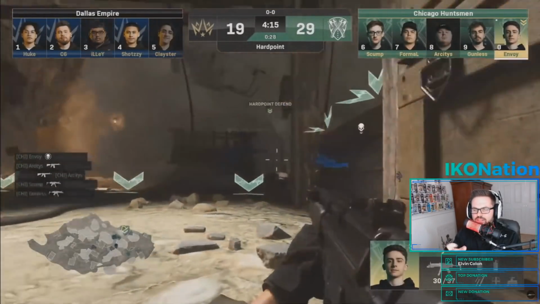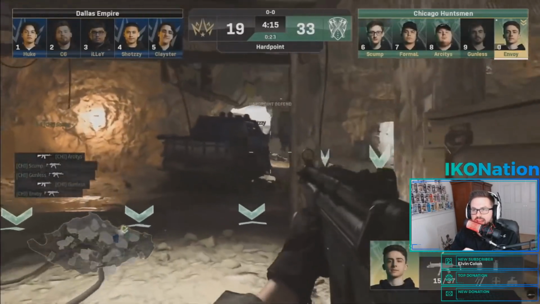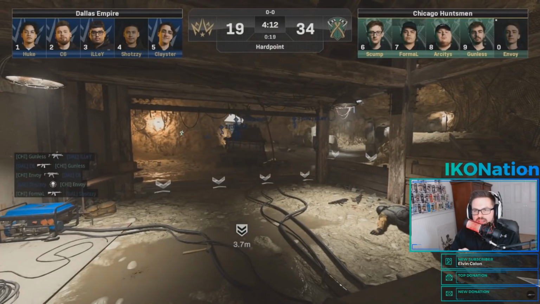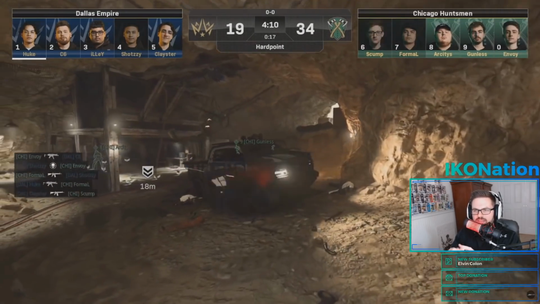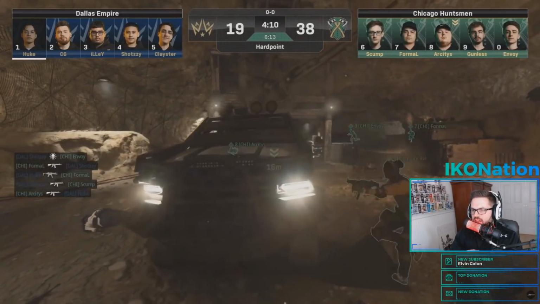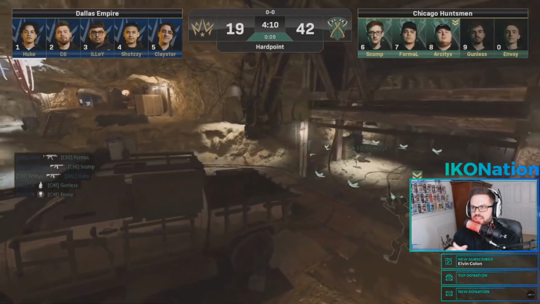It's kind of easier to just follow one person, but if you look at the score in the top middle, it is 31-19. There's 23 seconds left, and it looks like the rest of this time is probably going to go contested. It's really 1v1. Big kill from Arcides there, and then Gunless is going to go ahead and leak out. So the last 11 seconds here is going to go to Chicago.